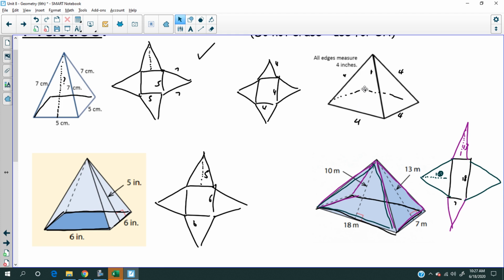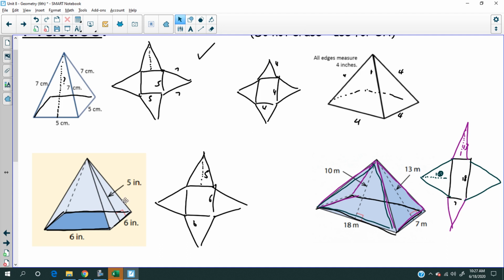Now I know many of you are saying, "Hey, look, that looks like a rectangle." I don't disagree with you, but here it says all the edges measure 4 inches. Okay. Again, this is problematic because we don't have the height of the triangle. Okay, that's problematic. Not right now, but for like next week. So we're gonna have to not use this as an example for next week.